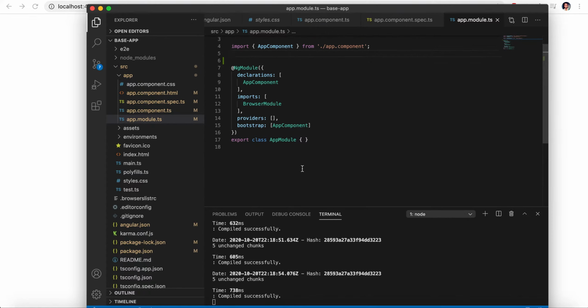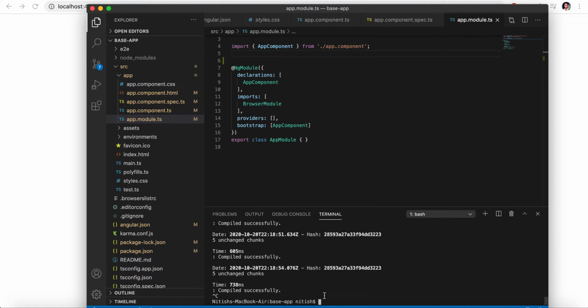Now we will install Bootstrap locally in the project application, right? Because we are not going to use it as a global. So we are going to install this locally in our project file. We just stop the server using the Ctrl+C command. Go to the terminal and then Ctrl+C. It will stop the server.